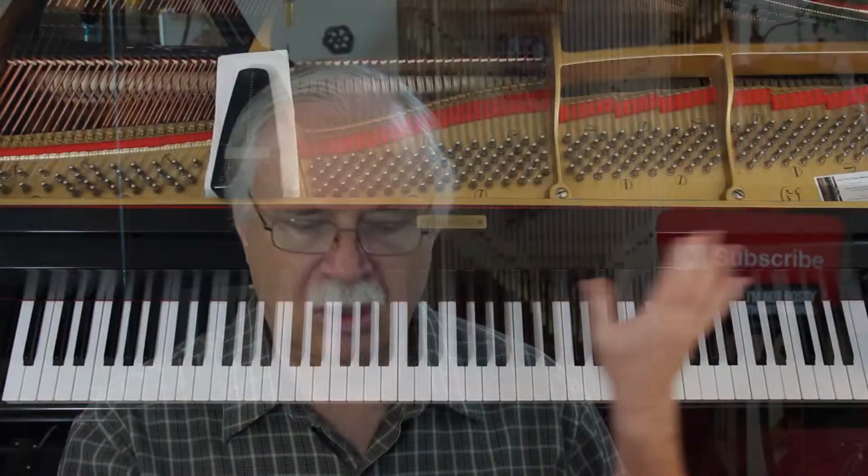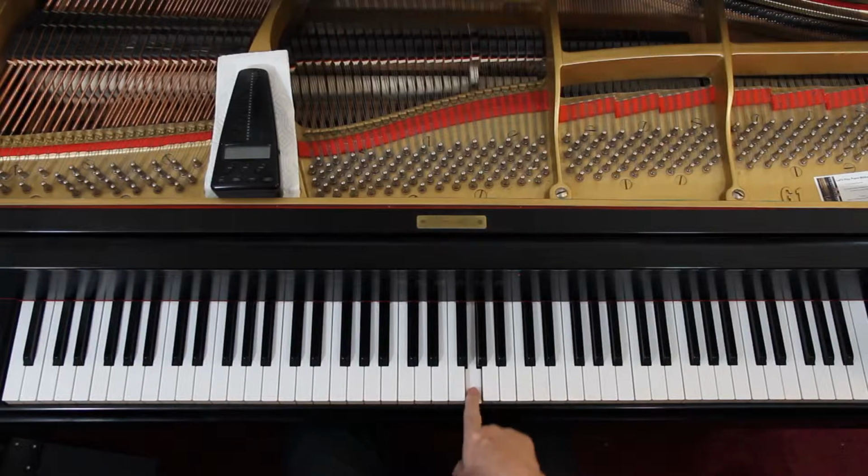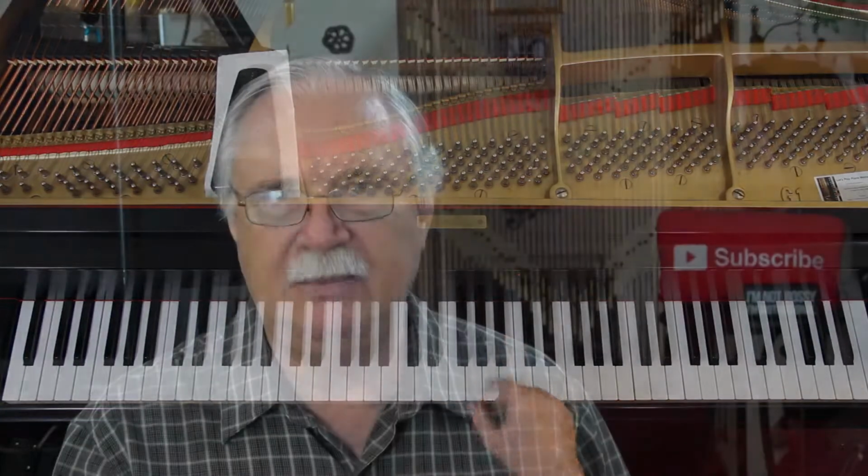So here in the right hand, that G in the last two measures, that dotted half note G gets 3 counts, and the quarter note G gets 1 count, which means you're going to hold that G down for 4 counts total. 1, 2, 3, 1, and then lift up. So this way we got a note lasting four beats in a 3/4 time signature, and that's how they can do that.